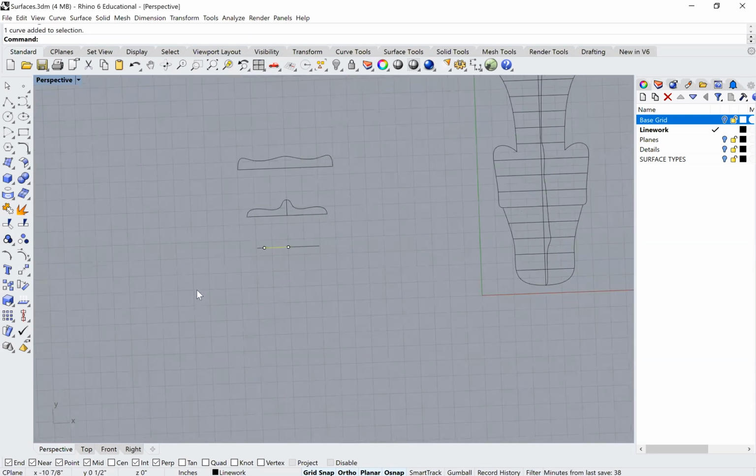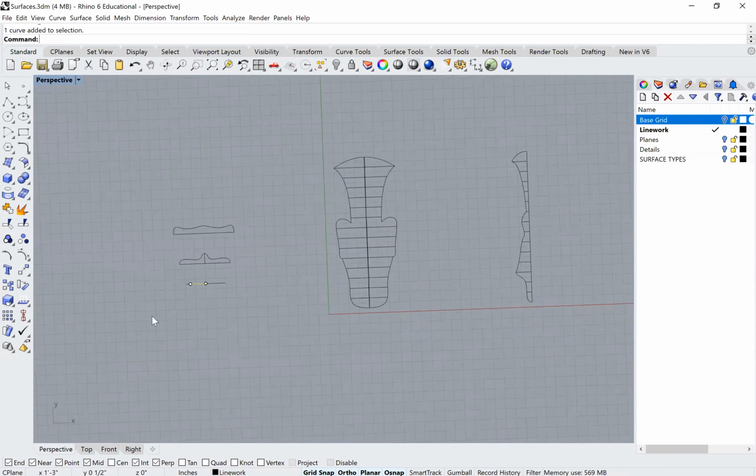Then I grabbed that line, the shorter one of the profile, and I rotated that line 90 degrees.